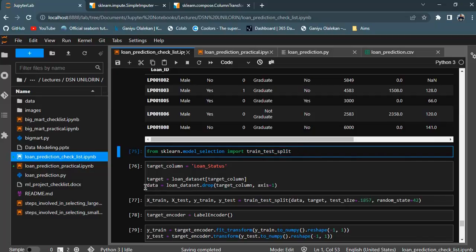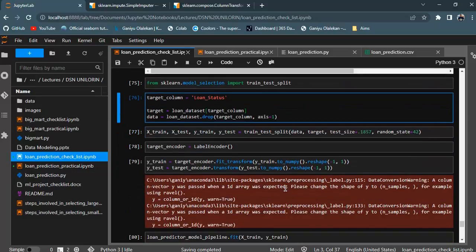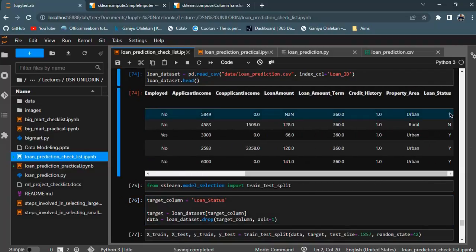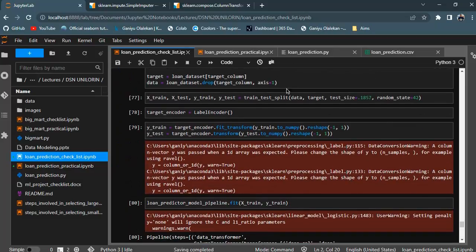After separating the data from the target, the target being the loan status, and the data being every other feature column, we split the data into X train, Y train, X test, Y test. For the target values, at the end of this, each target value still has Y and N, Y for yes and N for no.